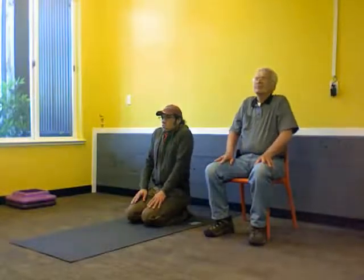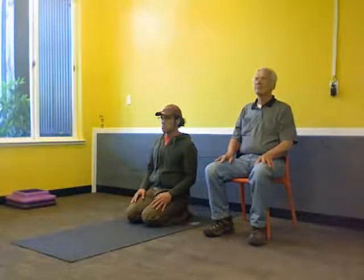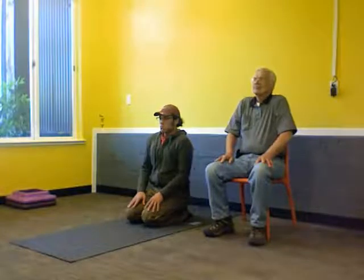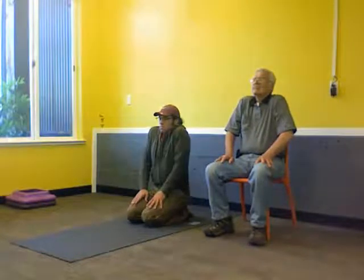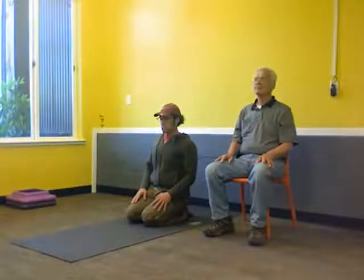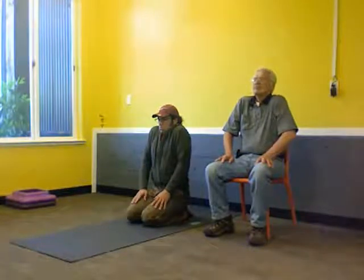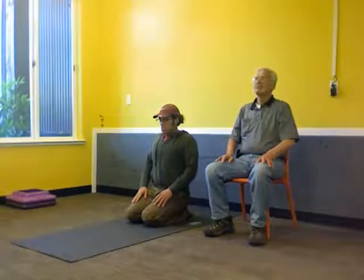And we're going to begin with some simple shoulder movements to start to warm up the body. So I'm going to invite you on the inhale to bring the shoulders up towards the ears. And as you exhale, we're going to draw the shoulders down the back. So you can release them down and back to neutral. As you inhale, bring them forward and up towards the ears. And exhale, bring them back down the body to neutral. Inhale one more time, bringing them forward and up towards the ears. Exhale, bring them back to neutral.